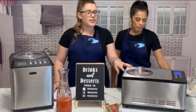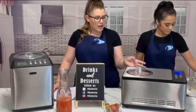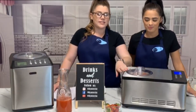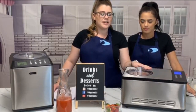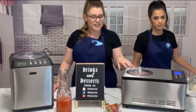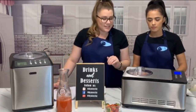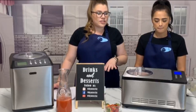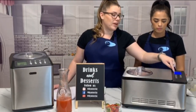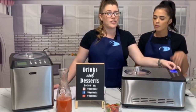So the unit that we have in front of Brittany over here, the one that we're making the ice cream with, is the ICM-200LS. It is a fully stainless steel exterior. Looks really nice on a countertop. It's very sleek. It's very easy to clean. I think it personally looks great. Another thing that we like to feature is the fact that we have a timer screen. We have an LCD screen. Not a lot of other units have those.